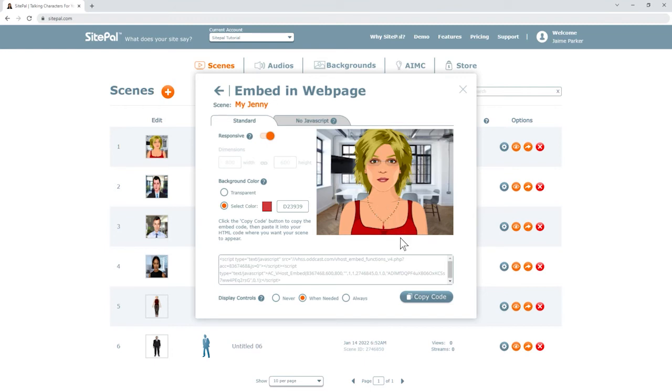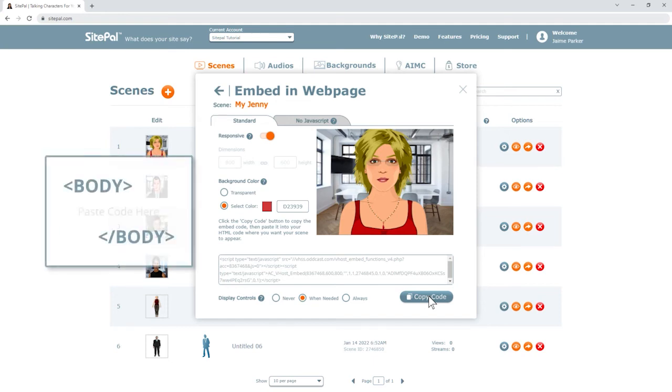After selecting all options to our liking, the final step is to copy our embed code. Let me click on Copy Code here and go ahead and paste it in my HTML page. If you manage your HTML pages directly as I do, this should be no problem at all. Just be sure to paste your code in the body section of your web page, where you want it to appear.